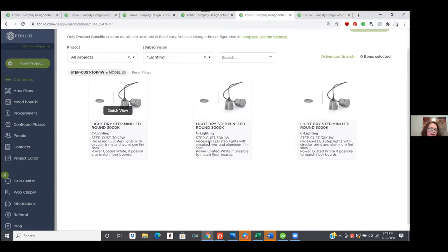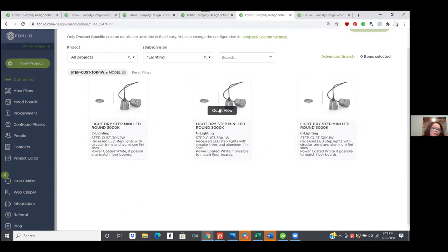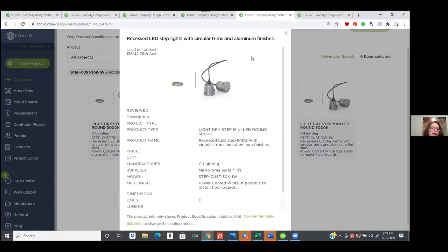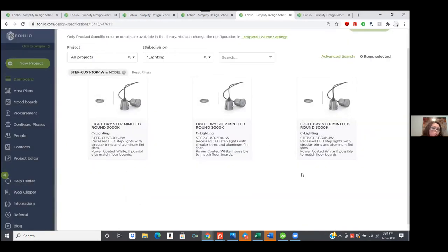This is the library, and sometimes I end up with three of these. So the replacement has helped me a lot, because what I do now is, in this case, I don't have one that I'm going to keep, but let's say I want to keep only this one. To consolidate, I would go to this project and just replace the item, and then this other one, and then the three become one. For designers to look for things like that, it has become so much easier. Because I don't know if you remember that in the old days, every item that you would use in a new project would duplicate itself. So now, as long as they don't touch my item-specific columns, I'm fine, and I only get one of each.